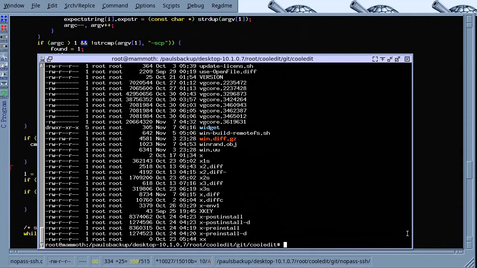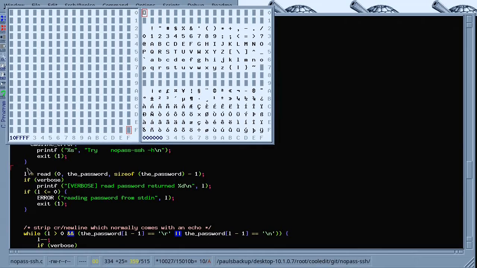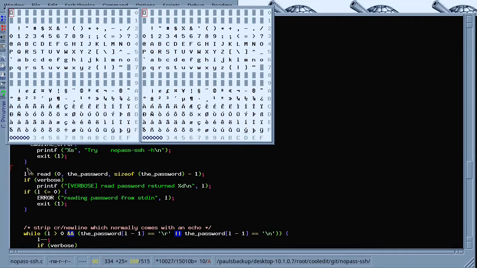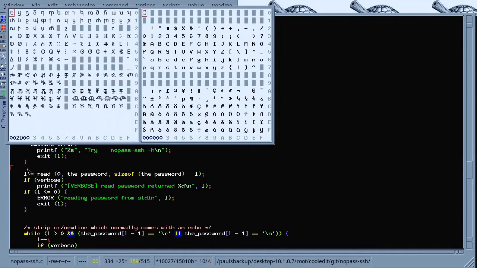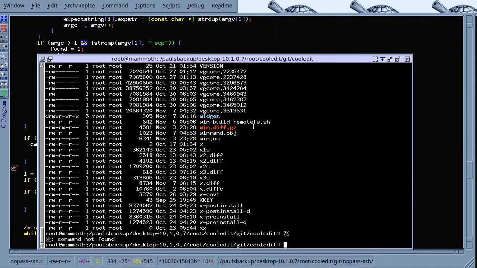It has proper color support. And it has Unicode support as well. So there you can see a Chinese character.